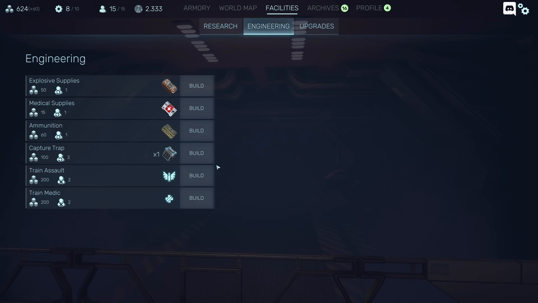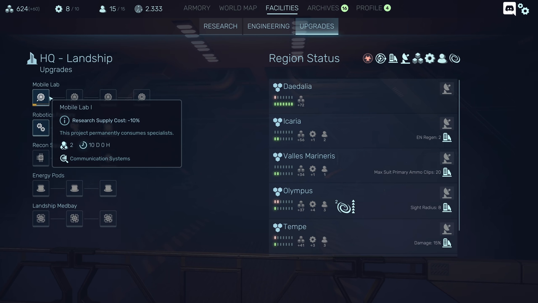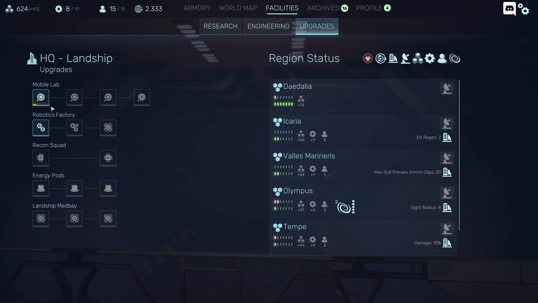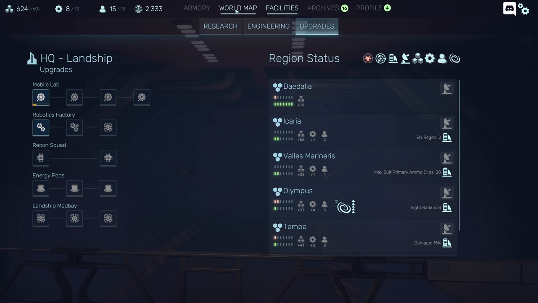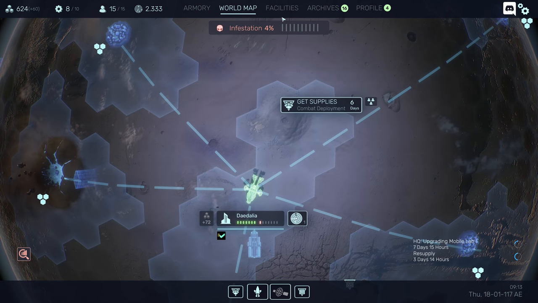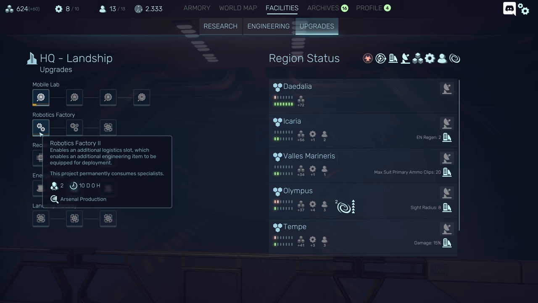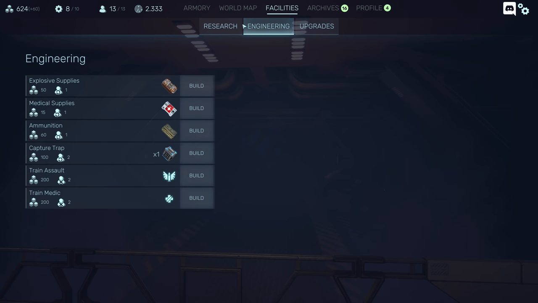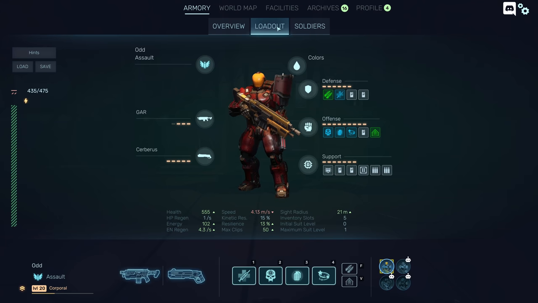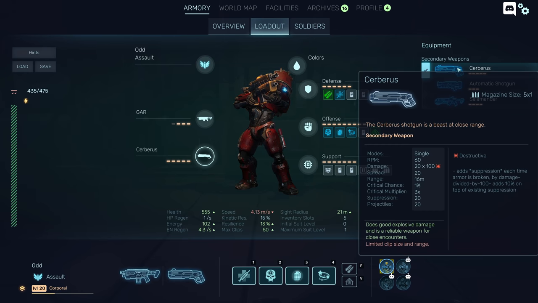Okay. So now, where does one get these? Okay, so it looks like... Okay, so this is a 10-day project. Mobile Lab 1. Yeah, upgrading Mobile Lab. Robotics Factory... 10-day project. Let's get that going with our specialists. Where do I get weapons? Armory. Loadout. Oh, it's just available. Okay, sweet.